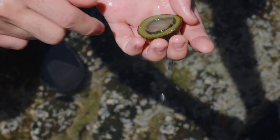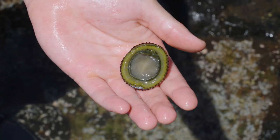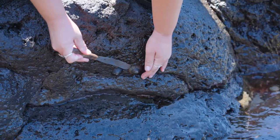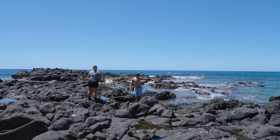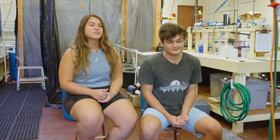This morning we went out and we picked OPE. It's actually pretty difficult to do for our purposes because a lot of people collecting will not really care if they scrape or cut the foot of the OPE. But if we do that, it stresses them out a lot — lower survival rate as we bring them back to our lab, and a lot of those with cuts on their feet don't survive very long. OPE collecting is pretty dangerous if you're not constantly watching the waves. I myself had a close call a few years ago.